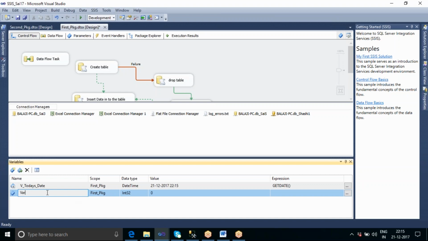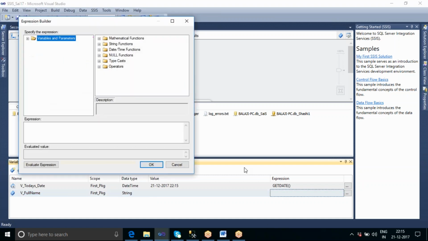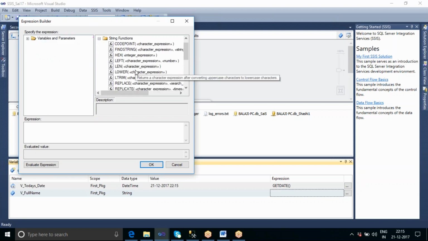Now let us make it v underscore full name. Let us make it as string, and you can use this. You can see here the different types of functions we can use. So let us say your first name is Krishna and your last name is, let us say, Mohan.